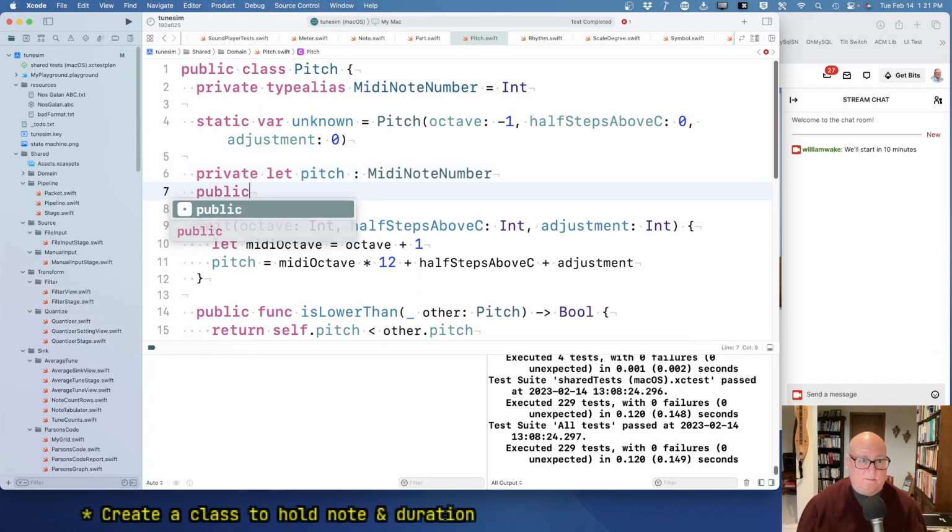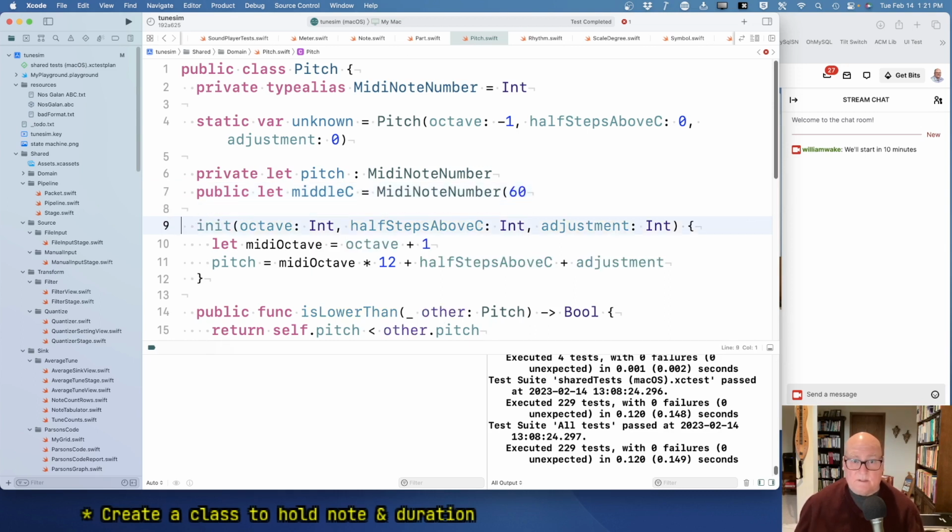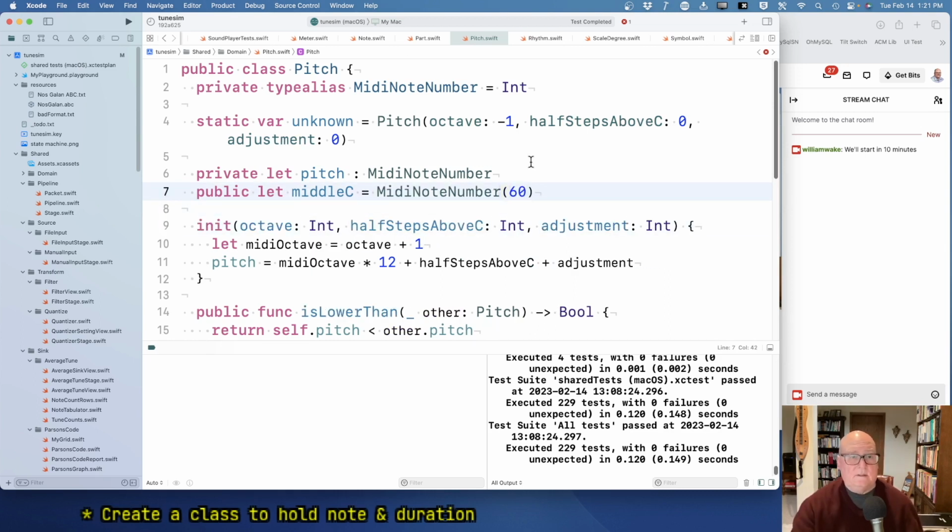We can do it this way. Public let middle C equals 60. And I think I can say MIDI note number of 60. Like that. Okay.